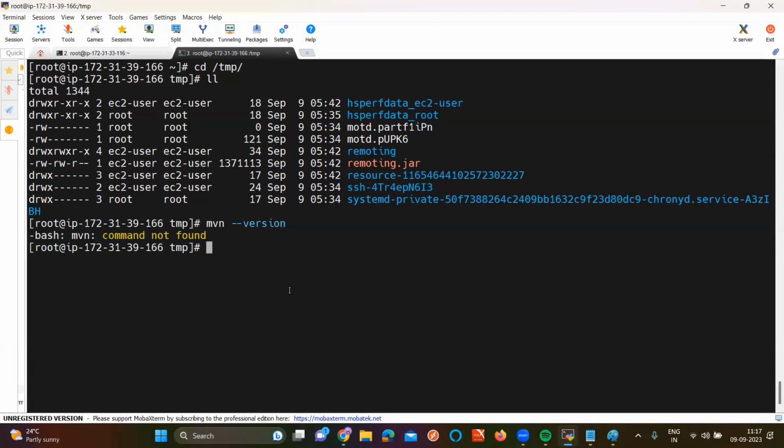No. To get the source code, we need to have Git or not, sir? But do I have Git, sir, here? Git is not there. Maven is not there. Then how is the source code going to build and test, sir? We need to install them or not? That is the issue. You can find it here.